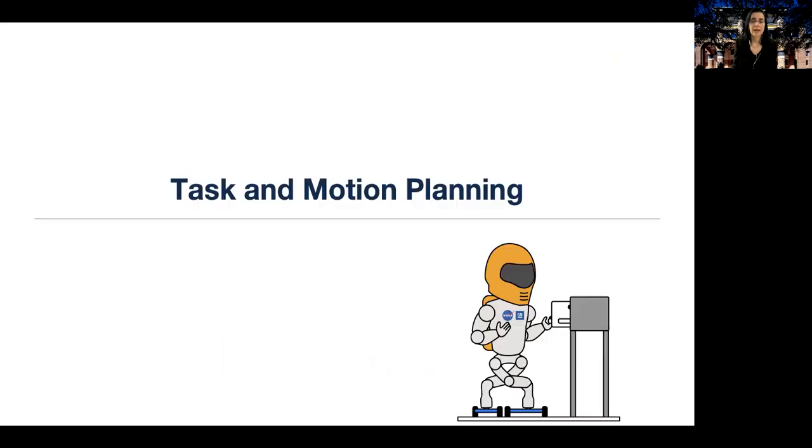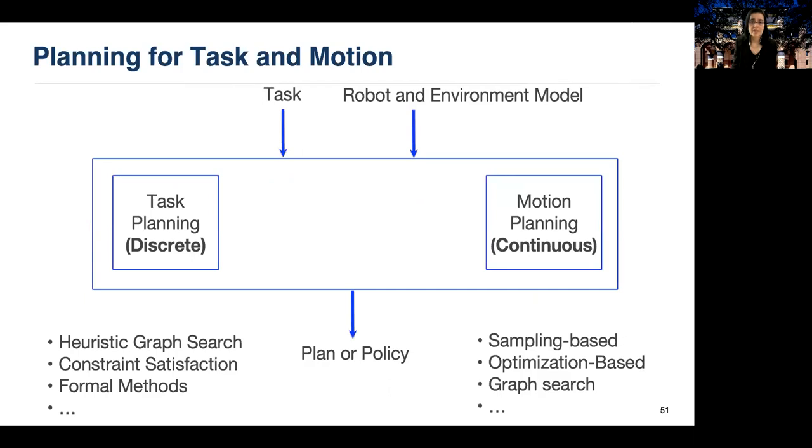Multi-modal planning may not be enough, however, for complex scenarios. The task and motion planning problems that we cannot solve with the previous approach. Importantly, the ones that demand an order of temporal operations. Suppose R2 is asked to fetch a cargo bag from a storage area, take it to a room, and place a piece of equipment in it. To achieve these tasks that involve many steps and temporal relations, we need to plan both for task and motion. In general, we take some description of a task and a model of the robot and its environment.